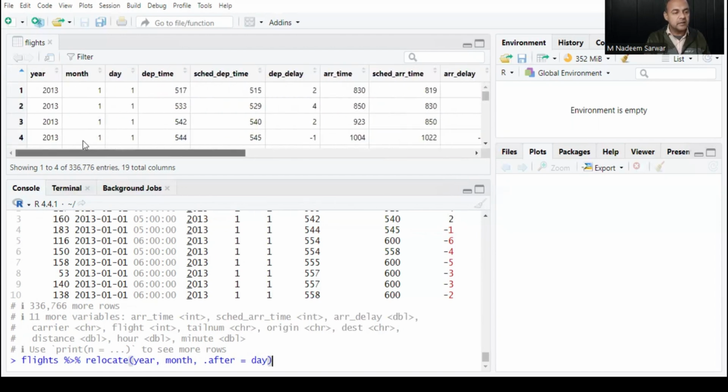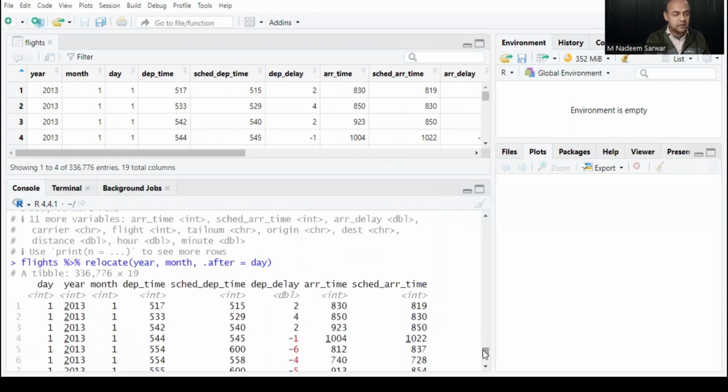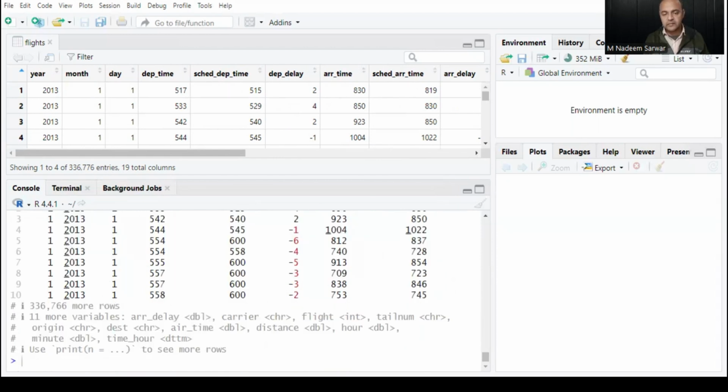Originally they are before the day, but I want them to be moved after the day. So now let's see, the day is there, then year, and then month.